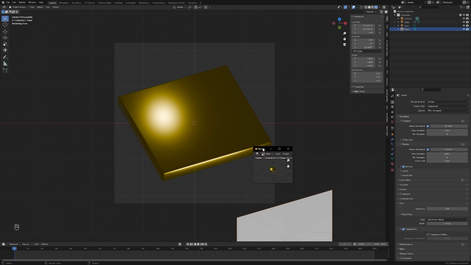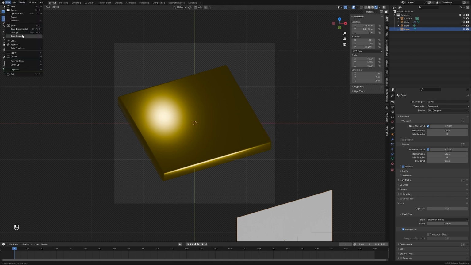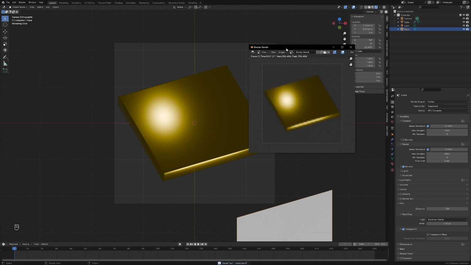It's very small, so let me make this a bit bigger. Now, it has not actually saved it. What it's done is rendered it, which means it's in memory, but now we need to commit it to the hard drive. Quick note, this is probably a good time to save the file. Simply go to File, click Save As, and direct it to where you need to go. I've already got it set up on my hard drive, so I can just click Save. Now if I head back to this image, I'm simply going to go to Image, Save As.